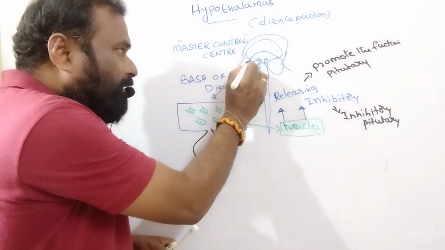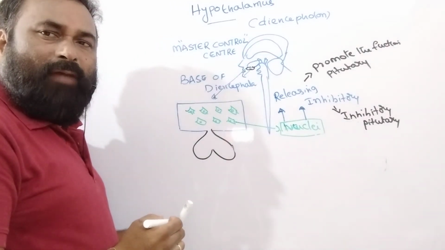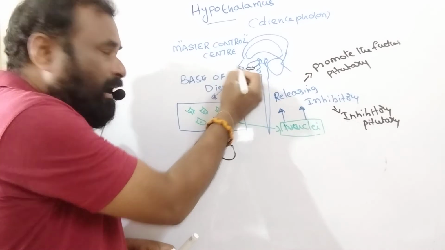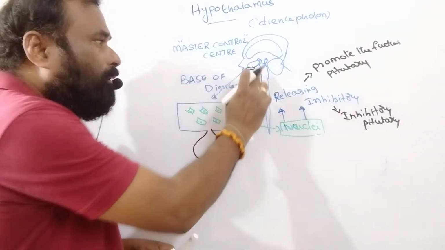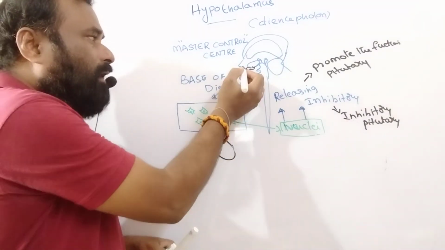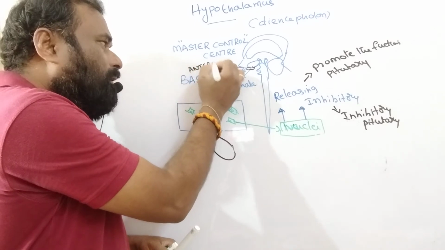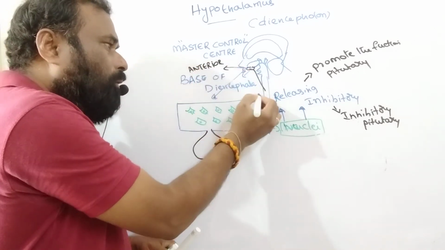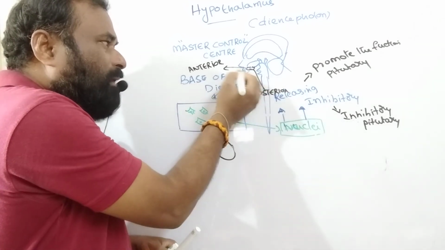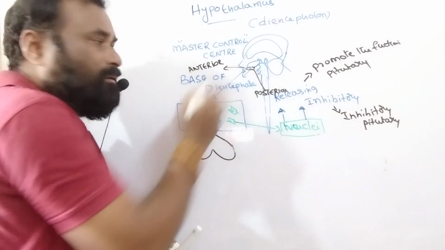This is the pituitary gland. Majorly it has two lobes. This is the anterior lobe, this is the posterior lobe. The one present on the anterior side is said to be the anterior lobe. The one present on the posterior side is said to be the posterior lobe or dorsal lobe. The anterior lobe is present on the ventral side. This is the dorsal side.